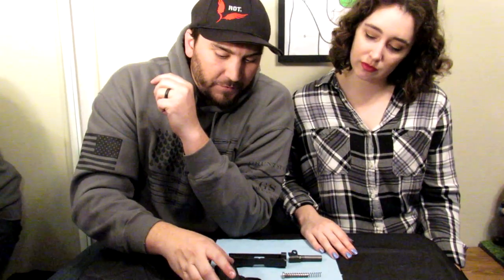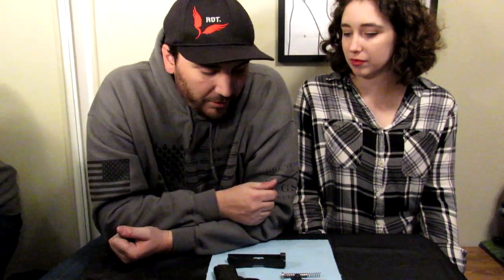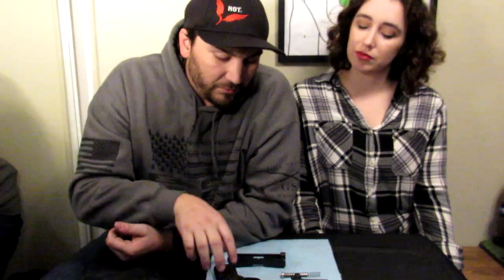Now this little guy is actually one of my favorite guns. I've had this one for 8-9 years now. I like it because for my CCW, this is a gun I would wear with a tank top and board shorts, not a big jacket or anything like that. It's very rare, but that would be a situation with very light, very thin clothing that makes it very hard to hide a larger gun. So like beach wear, CCW at the beach. Hey, you never know if a shark's going to come on land, so you need to use something.